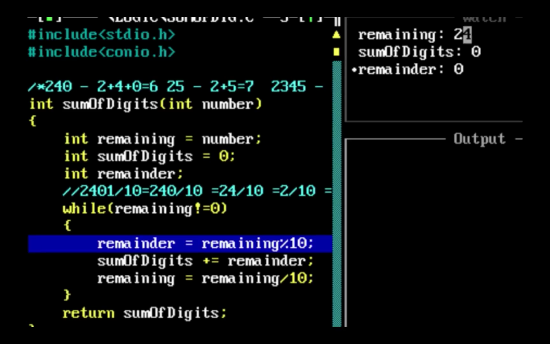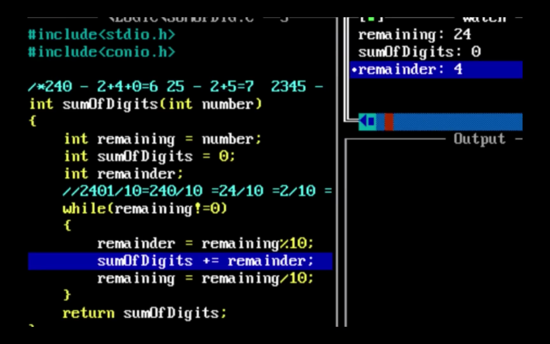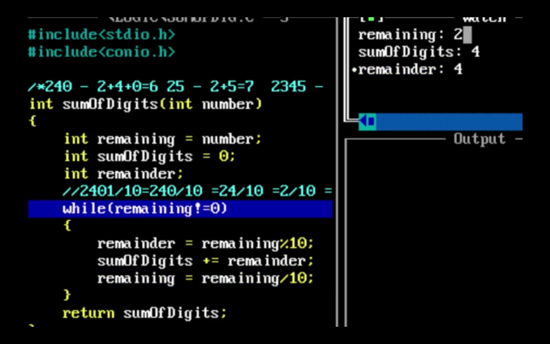Remaining is 24, and when it's divided by 10 it leaves a remainder of 4. So remainder becomes 4, and it's added to sum of digits. So sum of digits becomes 0 plus 4, which is 4, and remaining, which is 24 right now, becomes 2.